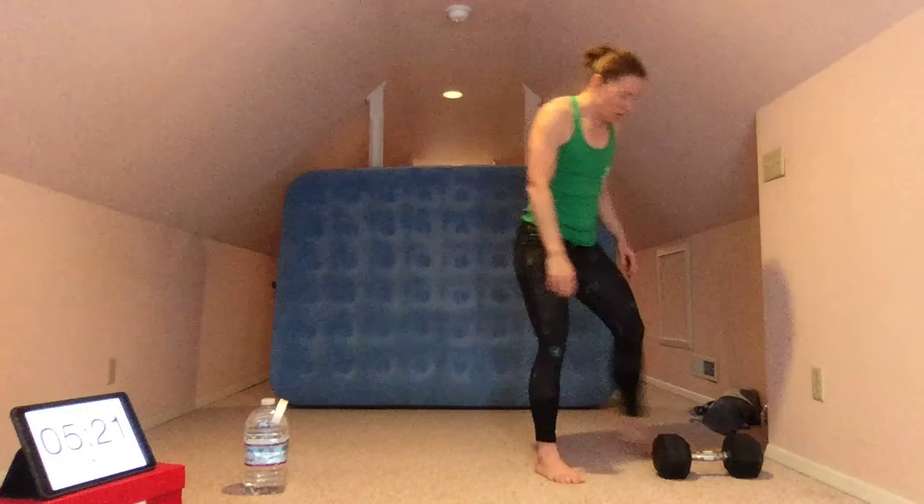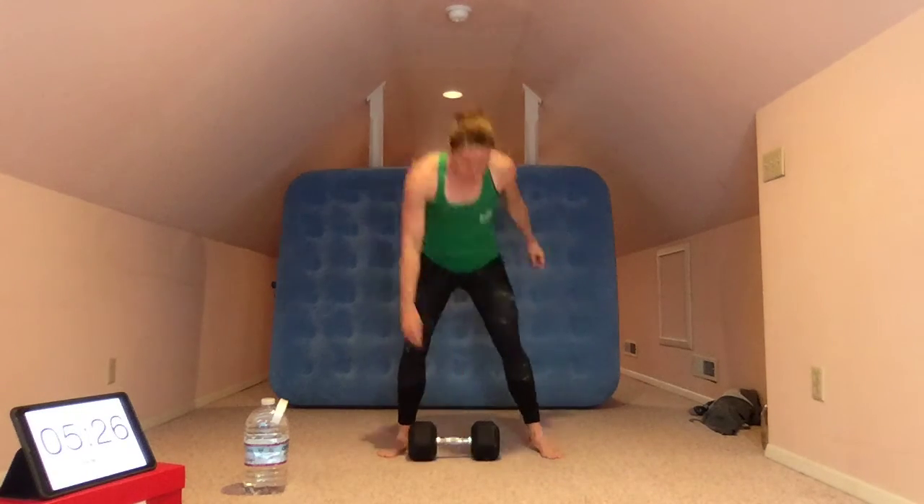So that's the first movement. You can decide: 400 meters broken up however you like — maybe you have a 100-meter path — or in place, 200 reps of lunges, 100 each leg leading. I'm going to break it into four rounds. The other movement is a single arm alternating snatch — from ground to overhead in one movement. You might use a water bottle, a dumbbell, or a kettlebell. We'll go through each phase of that movement.